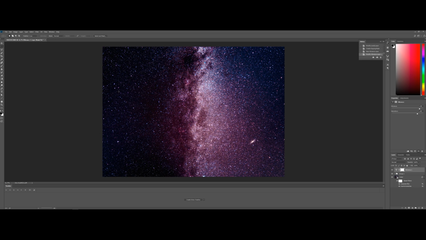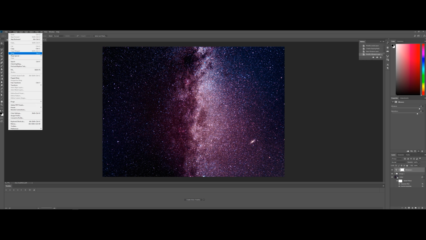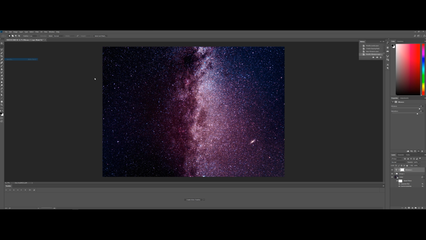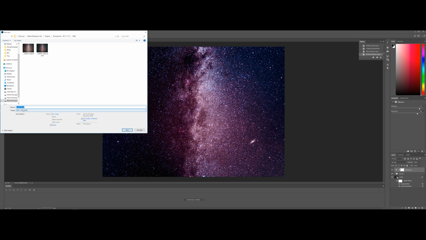So yeah, let's bring it back to Lightroom and see what we can do. So to actually save this, because we have so many smart objects and layers in the image, it will fail because the max file size of a TIFF file is 4 gigabytes, and apparently this is more. So you want to go to File and Save As, and you want to check the TIFF.